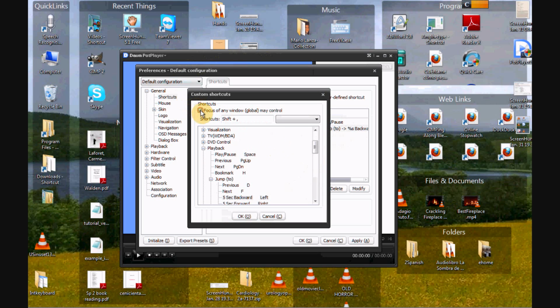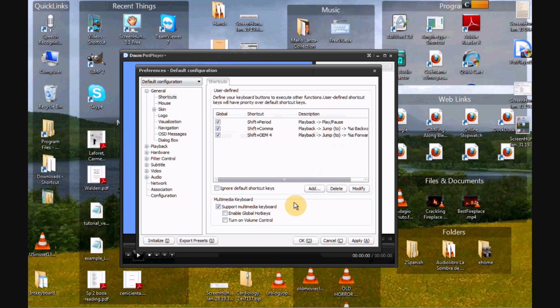So click on focus, click in this box, click shift, and I'm going up to the square bracket, which when it's shift it'll be the curly bracket, but it looks like the square one. So it's shift plus that bracket. Now go down and select 5 seconds forward under jump to, and then OK. And then the next thing to do is select OK down here. We've got our 3 keys that we need.